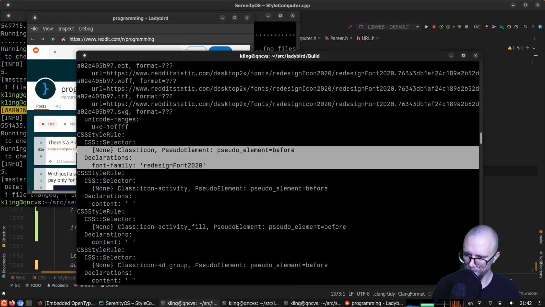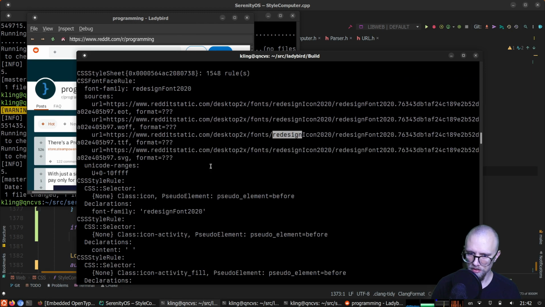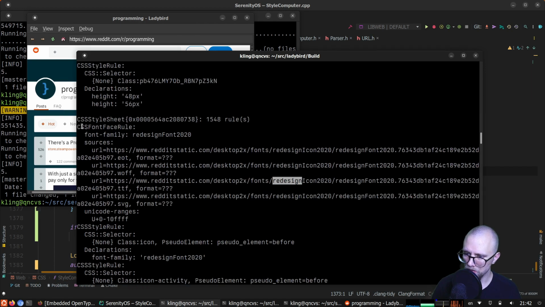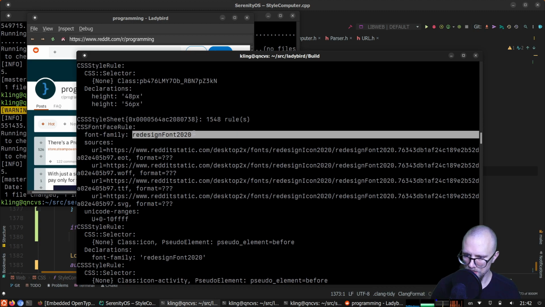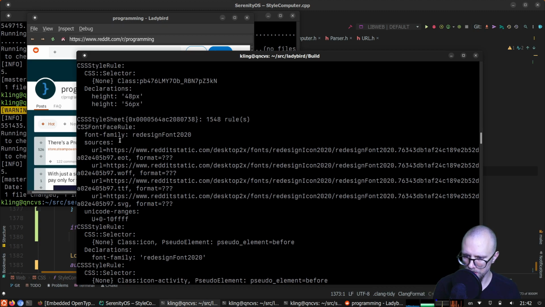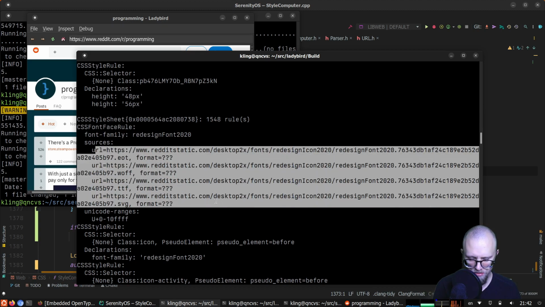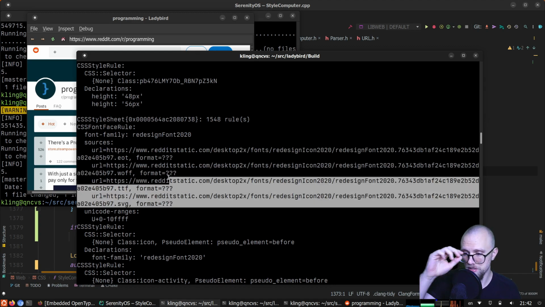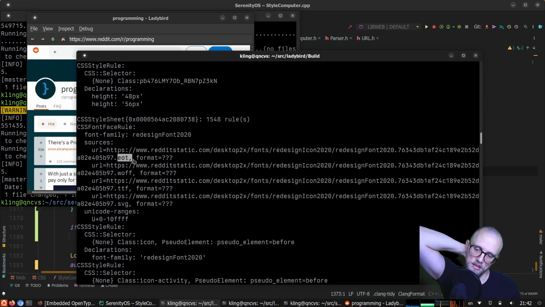Okay, so here's the font-face rule. It says redesign font 2020 is the family, and then we have these sources. So this is what we parsed. They're telling us an EOT, a WOFF, a TTF, and an SVG. We can handle WOFF and TTF, but the other two we cannot.